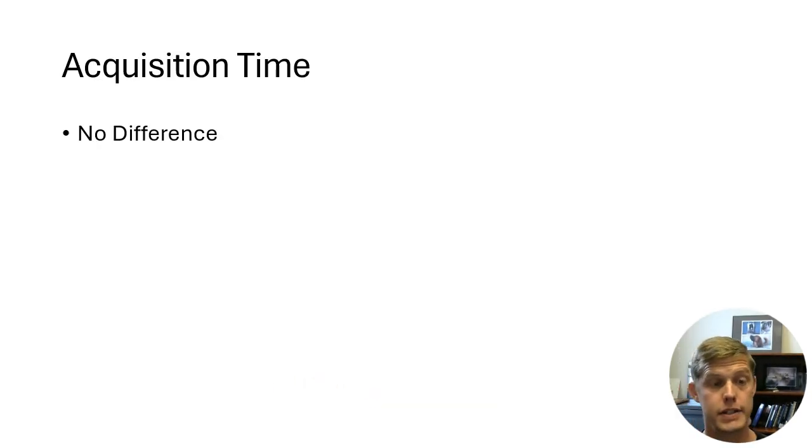So what about acquisition time? In other words, did one group of dogs learn to reach all 8 of our training odors faster than another? And the answer was nope, there was no difference whatsoever. Overall, statistically, each group was likely to complete about the same amount of training sessions as the other groups. So the mixture didn't end up saving any time over going sequentially. Intermix didn't save any time over the others. It also didn't cause any delays in total training time. In reality, all paths led to the same total time and total training.